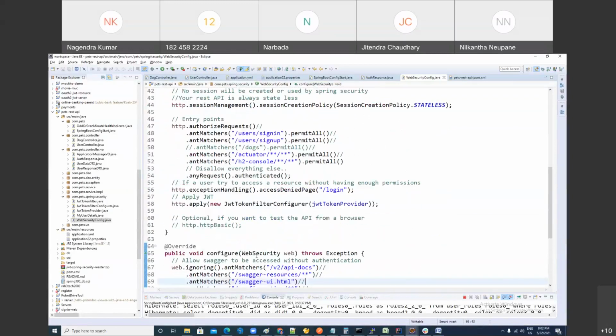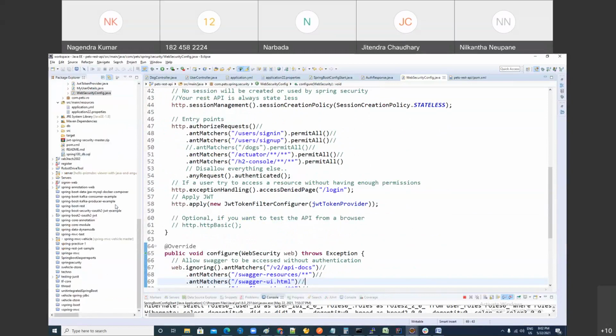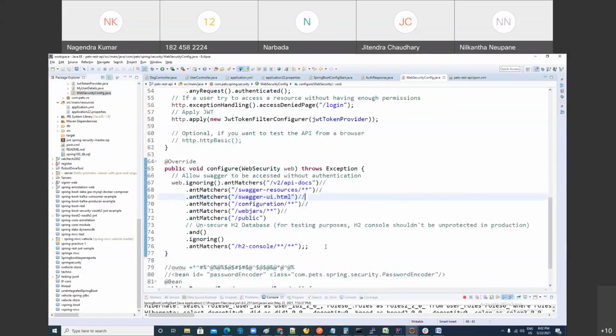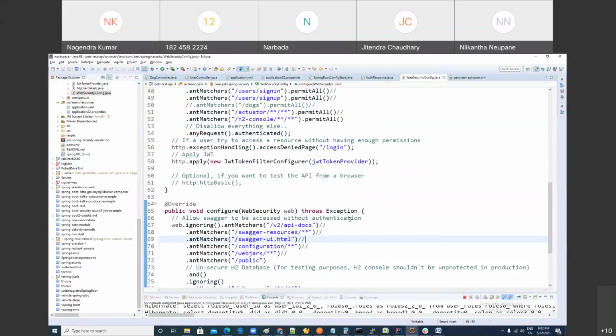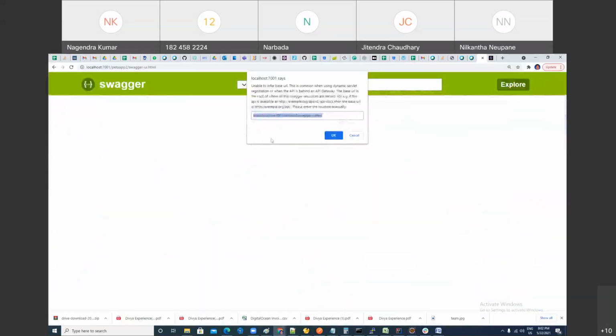As Swagger is implemented in many places, I can show you, not a big deal. I can give you some link if you want. So what issue is coming? It's blocking Swagger. So what you have to do is some settings so that you can make it publicly available.